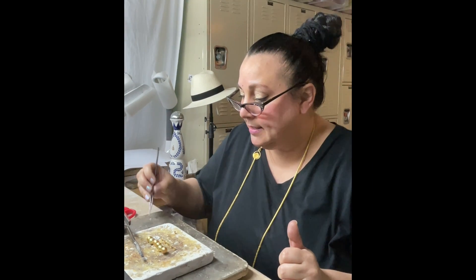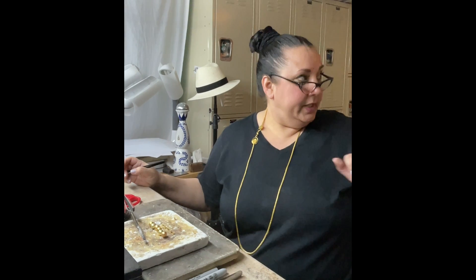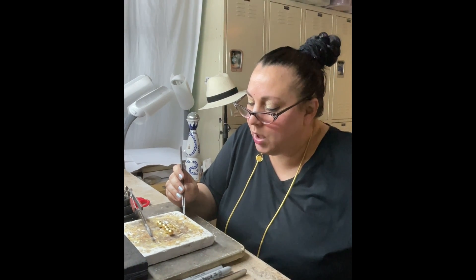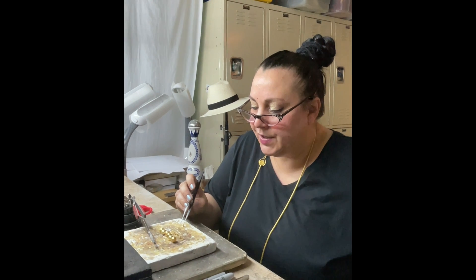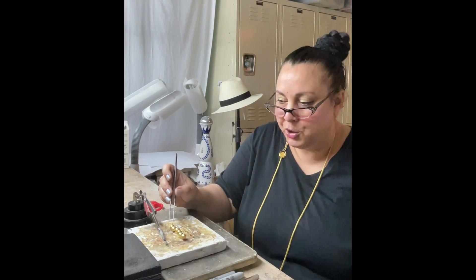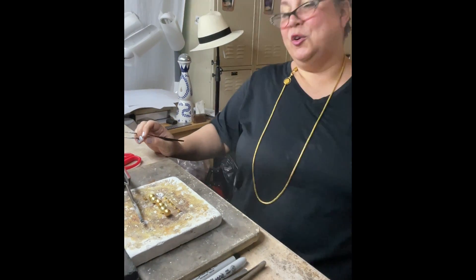We've got the 18 pink. Do you solder everything at the same time on the wall? If I'm doing a bezel to a back sheet with a wire, yes. But not in this case, because I would have to put a whole lot of solder in there to flood it out and fill it, and these don't fit super tight. So what I'm going to do is tack this in one or two little spots, then put it on one of the spouts, put a ball or two of solder on the inside, heat down here to heat the whole piece, and set it up so it can't hop off the top.